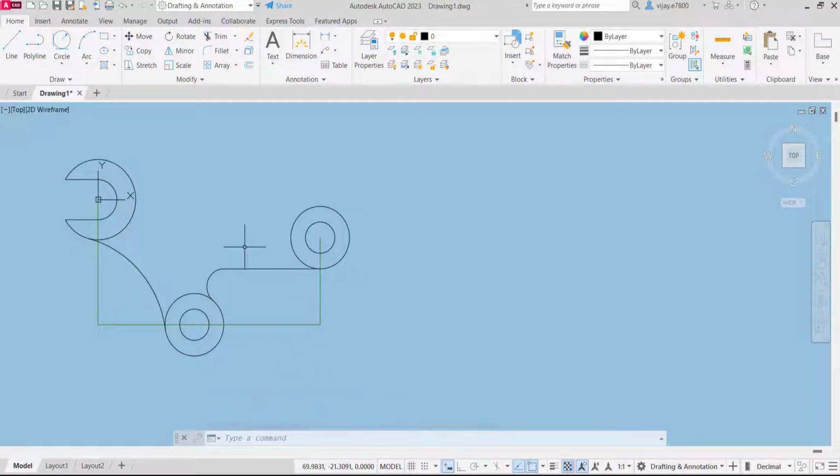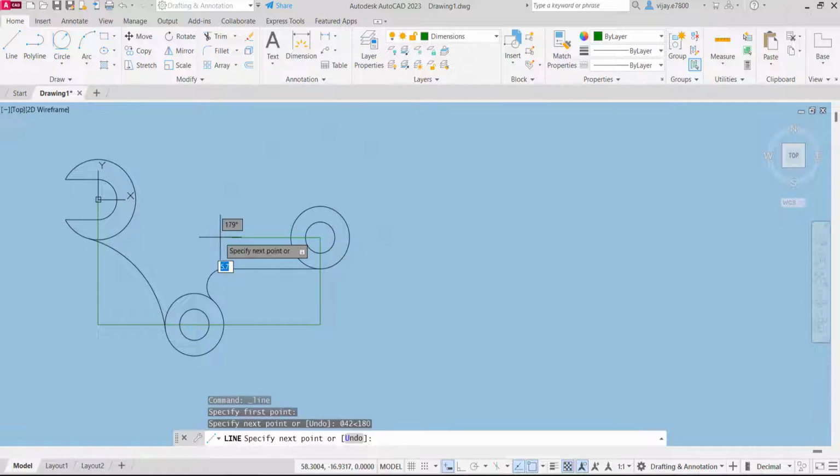The next thing that I need to do is I will have to create this particular upper portion or the central portion. So before moving upwards, I'm going to create the portion which we have the dimensions of. So basically we can move from here. Now in this direction we will move 42 units and we will have a circle. So 42 at an angle of 180 degree and then press enter.